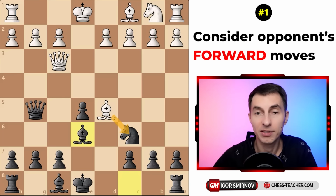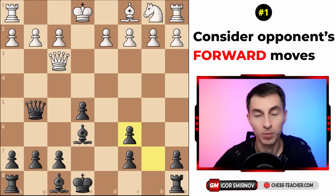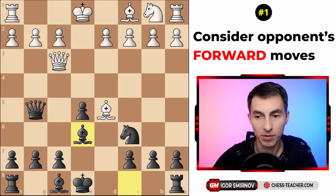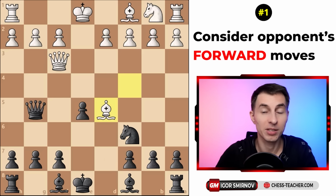Or bishop takes c6, and that actually is not the end of the line, because if you ask yourself once again, what are the forward moves of white on my side of the board that would take or attack something, there's a continuation queen takes c6 with this double attack, and white wins the game on the spot. Which means that, if I take it back, bishop to e6 was a losing blunder, so let me give you these 2 question marks, that was a losing blunder that lost the game on the spot. Whereas instead, actually black's position was totally fine.